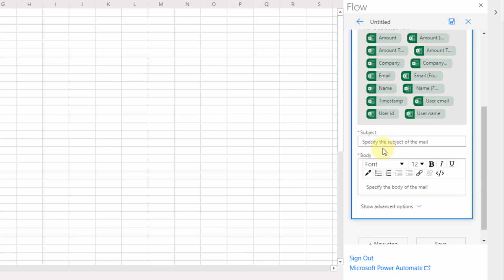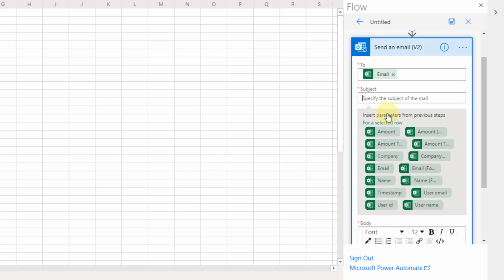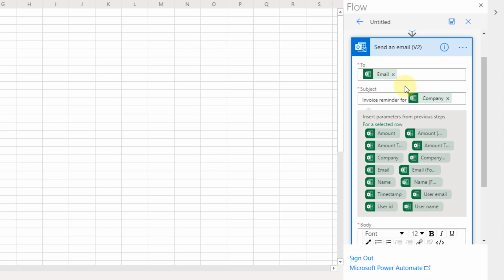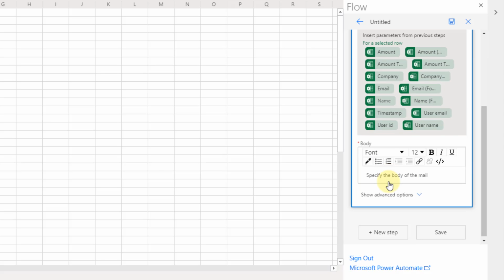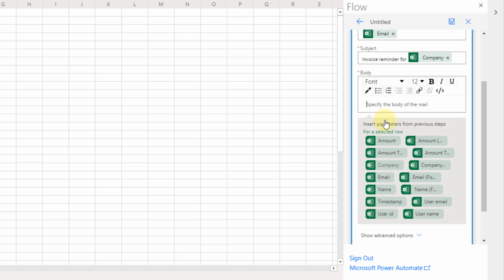Let's also add a subject line. Let's just say invoice reminder for, and then we're going to have the company. So let's reference the company dynamic content here. And then in our email, we're just going to say hi, and then the person's name.